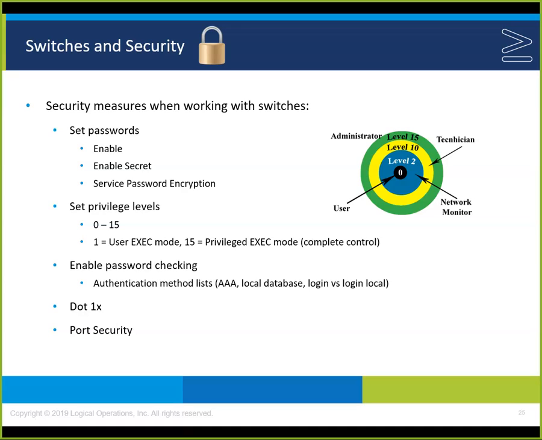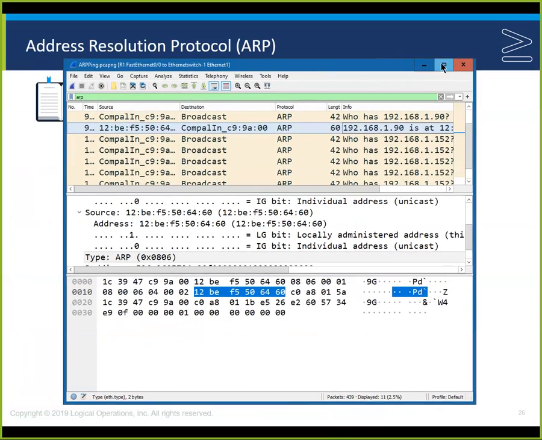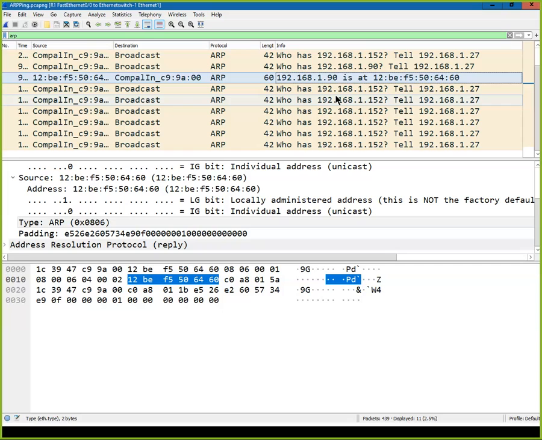Port security kind of becomes its own entity, and we will configure that next week when we do the security portion of it. 802.1x is a port authentication protocol where you actually have to log in in order to activate a port. Another one that we'll look at, and try to do a demo of, in the security portion is the Address Resolution Protocol, ARP, which is a pretty simple protocol.